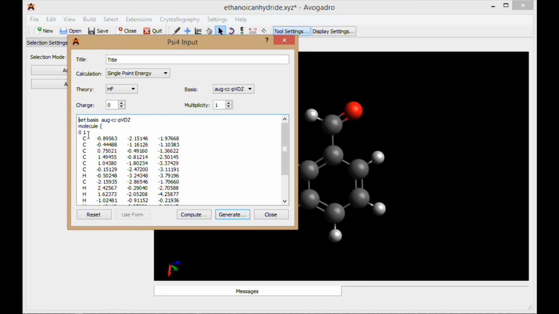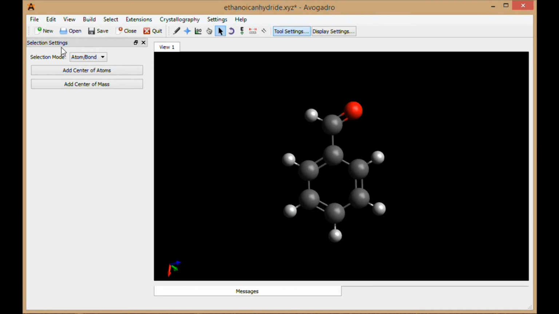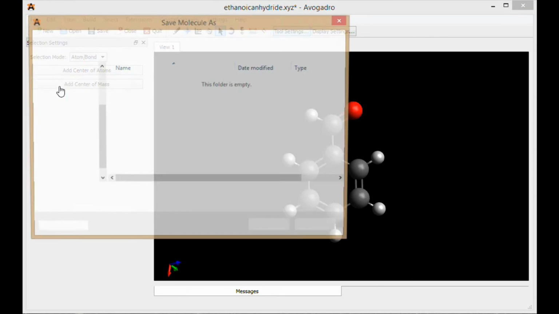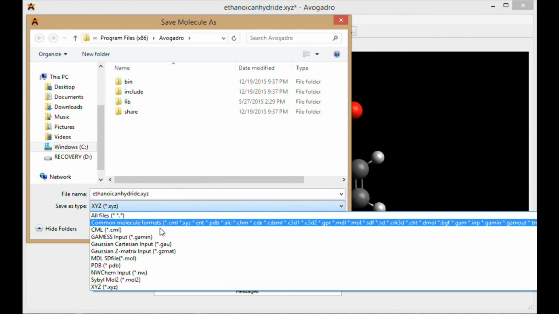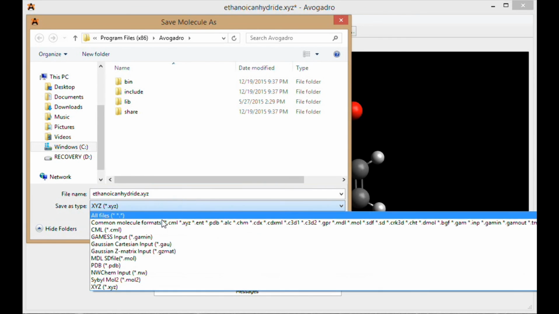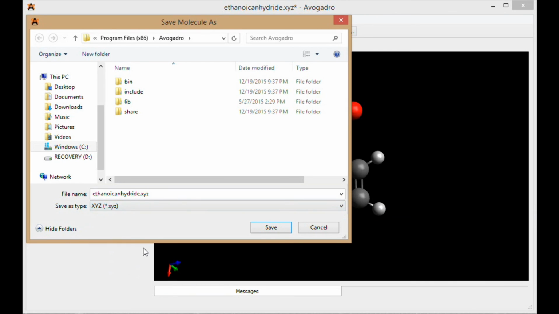So we can get XYZ coordinates from these extensions as well, and we can also do so by going to File, Save As, and we can change the file format that we save this as. It'll do something like CML by default, but in this Save As Type menu, you can scroll down to XYZ, and you can save your molecule as an XYZ file. Like I could title it benzoic acid, etc. benzoicacid.xyz, or I can leave that file format off, and it'll take care of that for me.